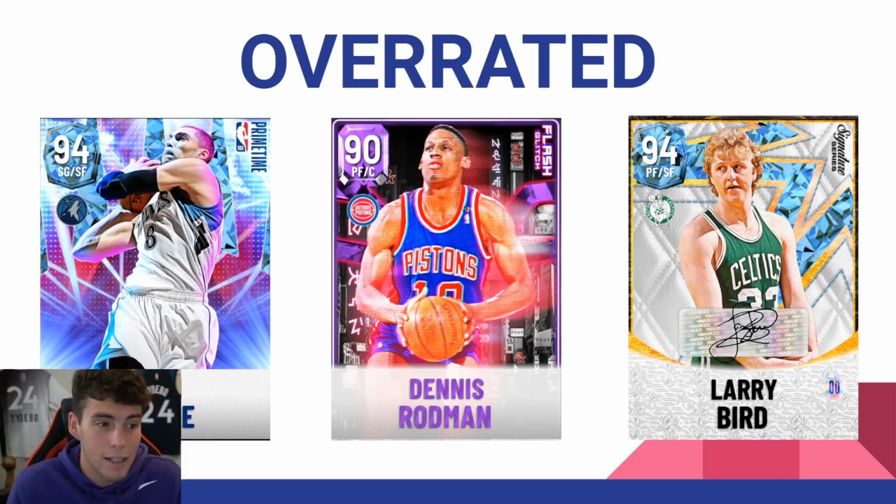I get Dennis Rodman is going to get you stops in the interior. He's got Hall of Fame rebound chaser, but he's got the Dikembe Mutombo release, and I just don't see it with Dikembe. I might be fully missing out on something with Dennis Rodman, but until I see something different, I just think he's overrated by so many people.